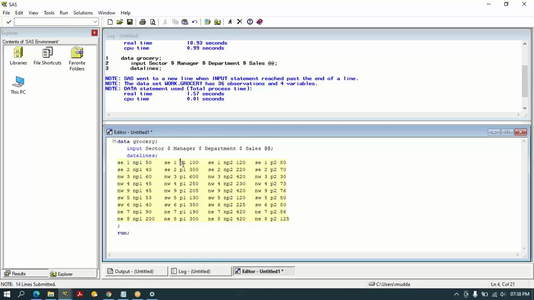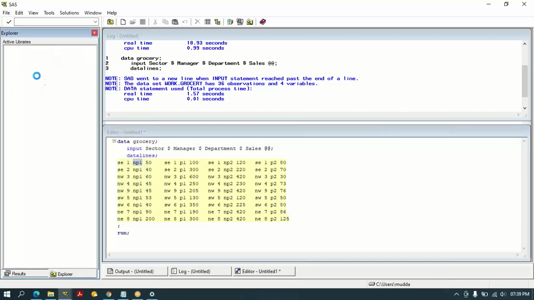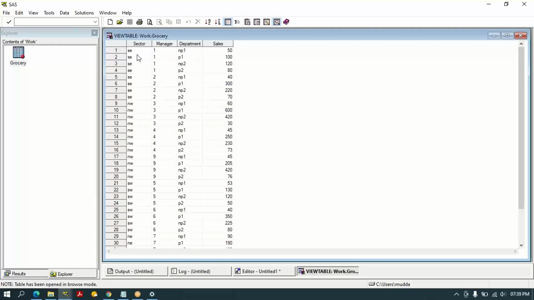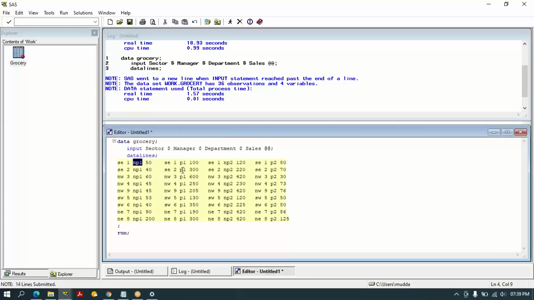This is one record, two, third, fourth record. So four records are displayed in one single line, but by using the double at symbol we are creating individual rows for each. So this is how the data has been created, even though we have only 9 records.